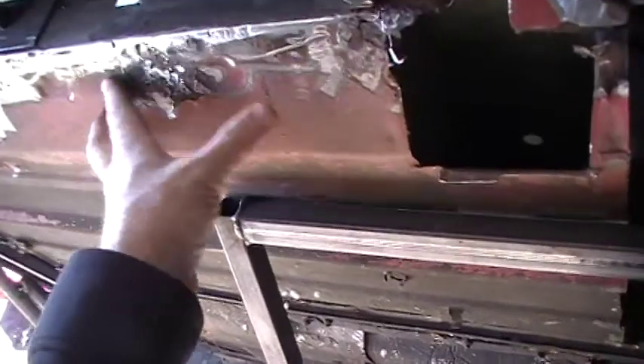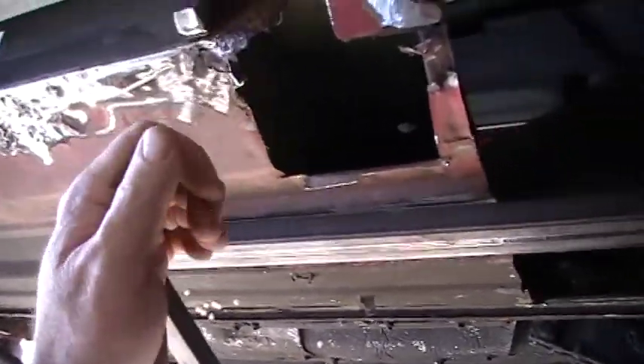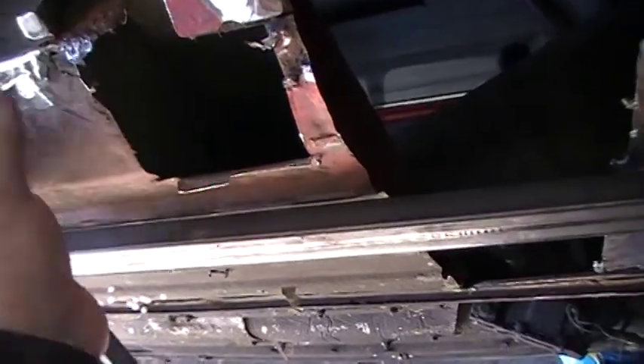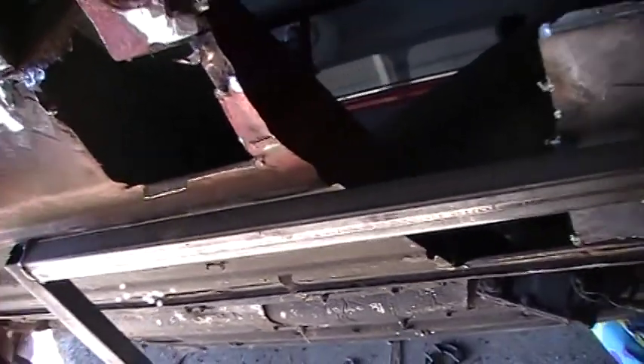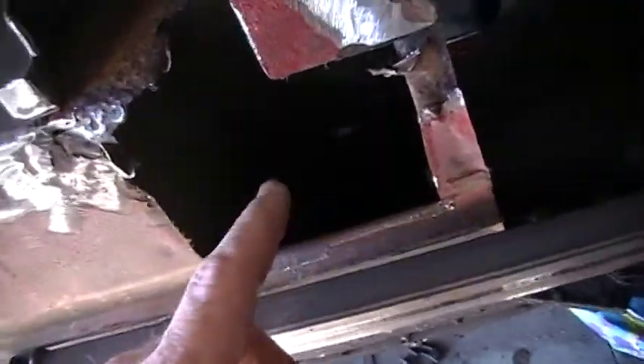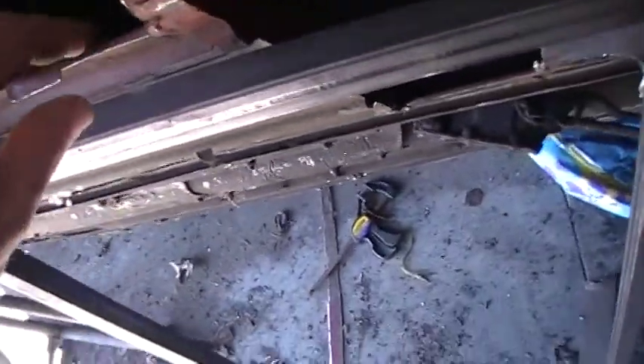I may have to use some putty on the outside to fill in the gap. All this is solid — I thought about leaving this section and I still may, because it's really solid. But then I'd still have to put my metal floor over there, which would cause a void where rust could gather. I'm definitely gonna leave the box section in here — number one for the seats, number two it's solid. I put POR-15 up in there, which should keep that from rusting ever.